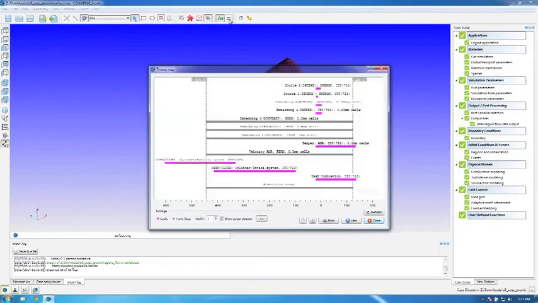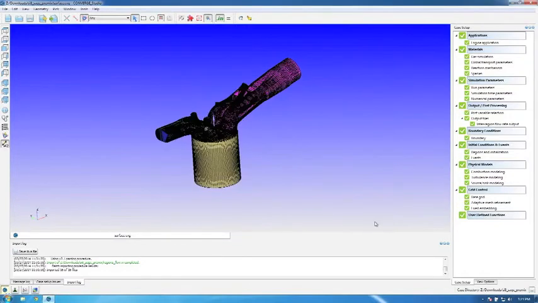We also can click on our timing map and look at the opening and closing of the exhaust and intake ports, as well as when our embedding is turned on, and when we have detailed chemistry and AMR turned on.